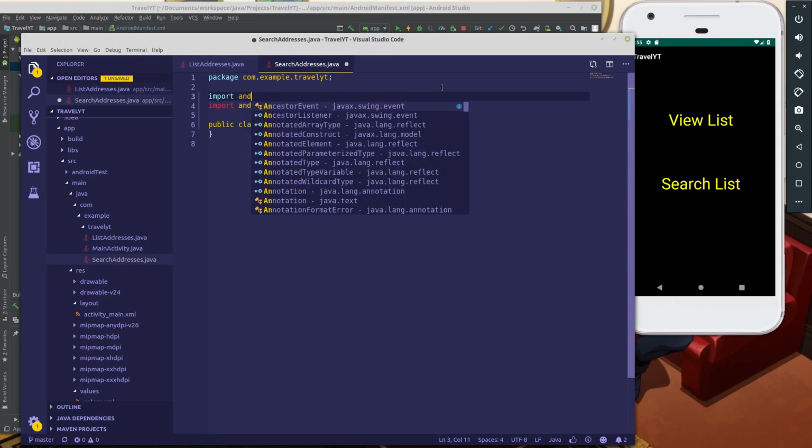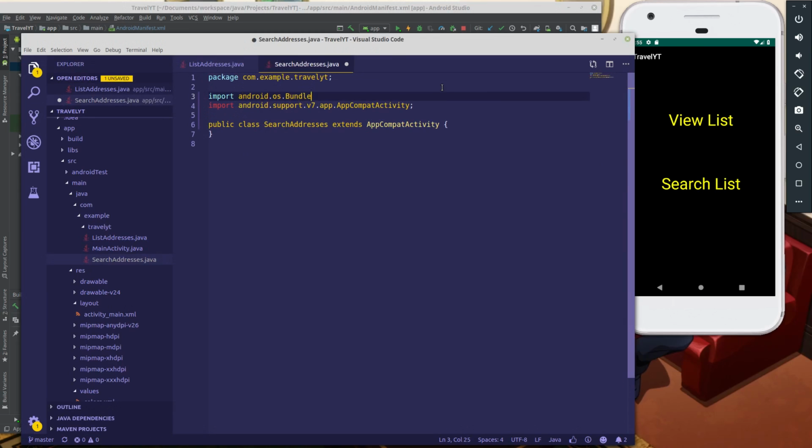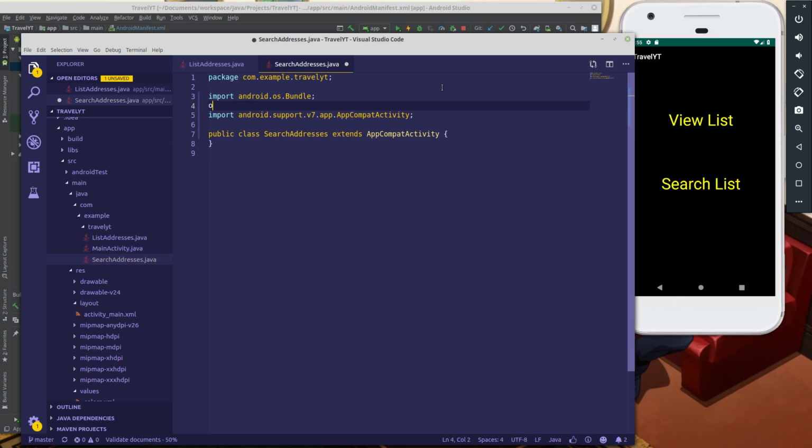We import android.os.Bundle and import android.support.annotation.Nullable. Neat. Okay. All right, so now that that's taken care of, I should keep these open. We have configured the AndroidManifest, and we're almost done configuring our new classes.